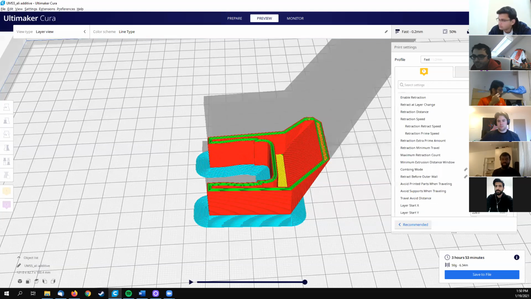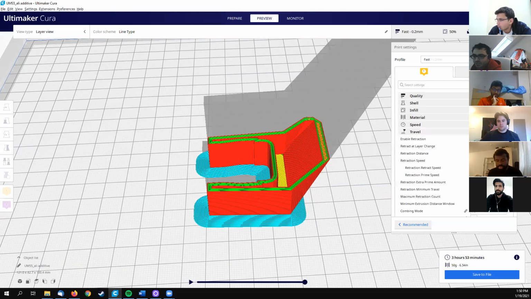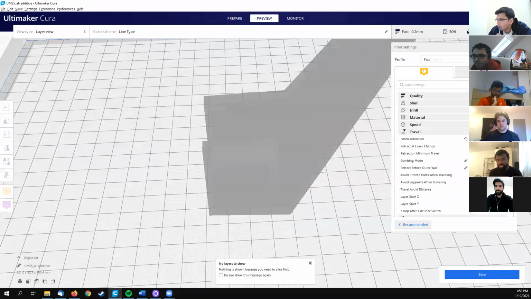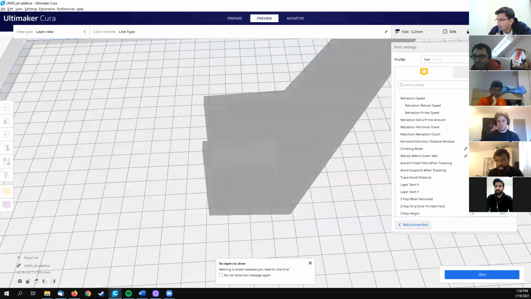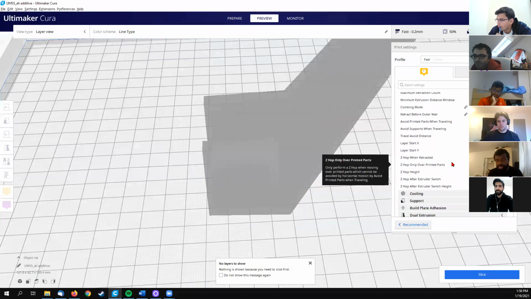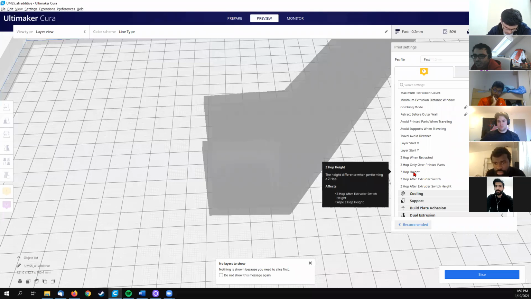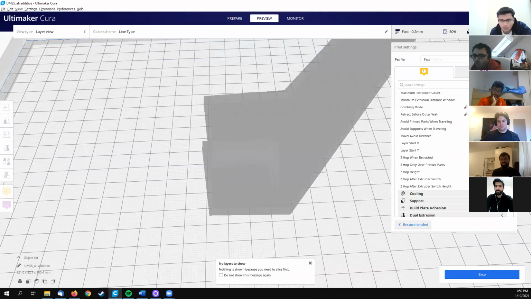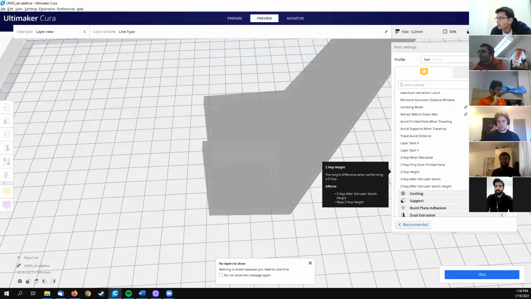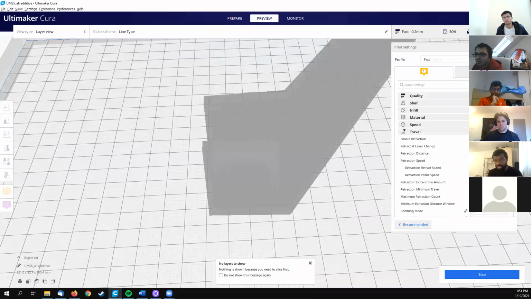And the rest, again, is the retraction speed and the retraction distance. So these are all parameters for the retraction itself, and nothing else to adjust. By default, you have the Z hop height. That's important to know, but you don't need to adjust it. That means every time the nozzle finishes a line, it moves up 2 millimeters to move to the next position. So this is just a safety distance at which the nozzle moves away before repositioning.